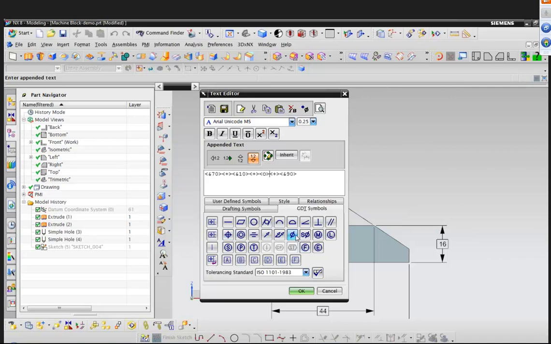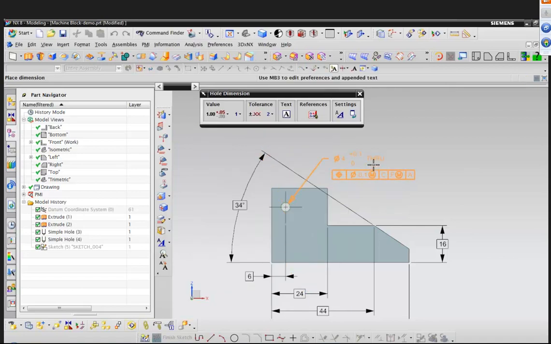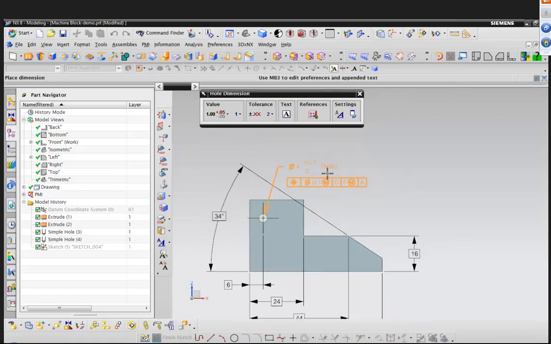within a diameter of 0.1, max material condition. I'm going to put a vertical separator in there. C is going to be my primary datum, another vertical separator. F will be my secondary, max material condition, another separator, and A will be my tertiary. Select OK. And we'll see that it looks similar to what a drafting hole callout would look like.